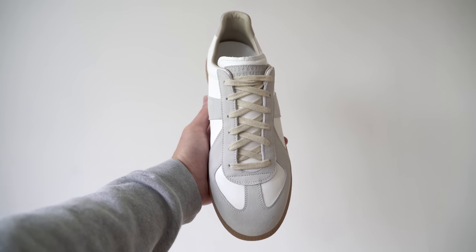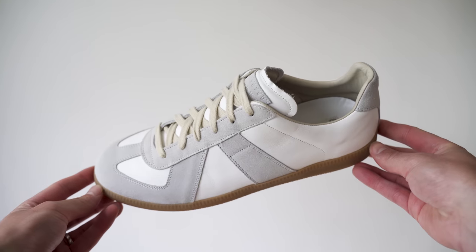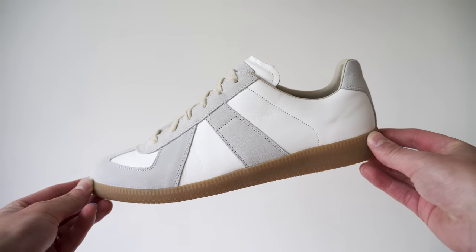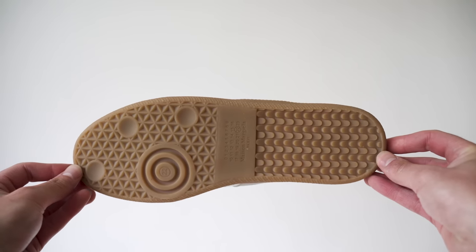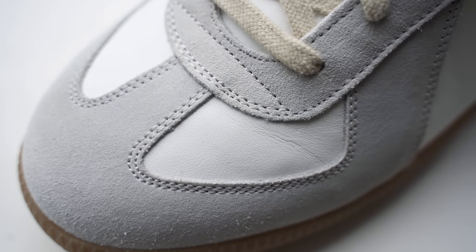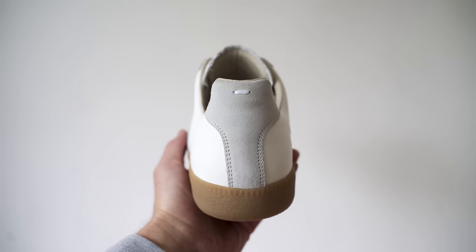The next sneaker is my GATs from Maison Margiela. I've probably had these for over a year and they've never left the house. Basically I picked them up in a size 43 when I should have picked them up in a size 42. When I first got them I was so excited to show them off that I wore them in a recent pickups video, and even though I only wore them on carpet they got some small creases in them, so I couldn't send them back. But these sneakers hold their value really well, so I'll sell them and make a decent chunk of my money back.